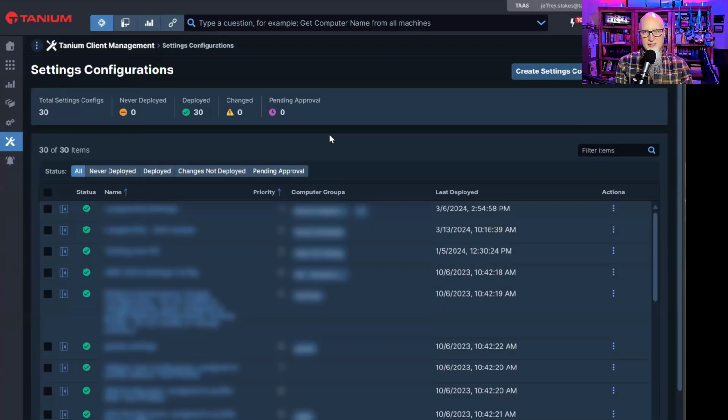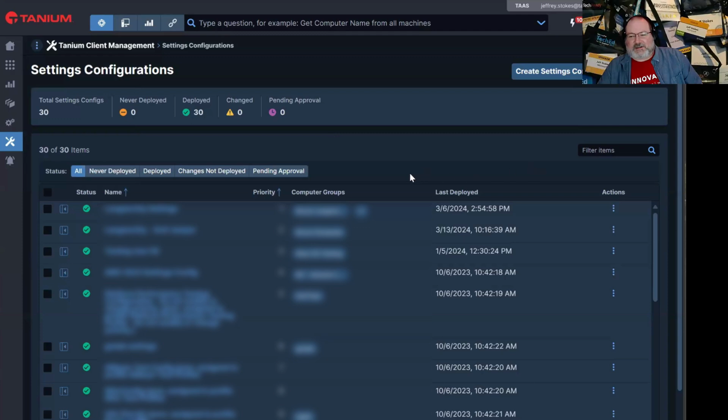And then, so Jeff, now that we've got these settings, do they go to the endpoints automatically? How do I make sure that they're going to recognize this new configuration? To actually push the settings out to the endpoints, you need to go here and do a deploy. And that'll send out the settings to all the endpoints, and then you'll have a much smoother experience on your virtual infrastructure as a result.